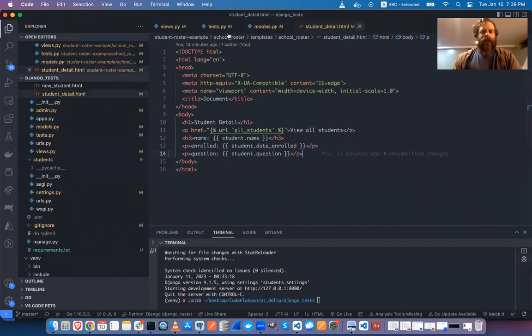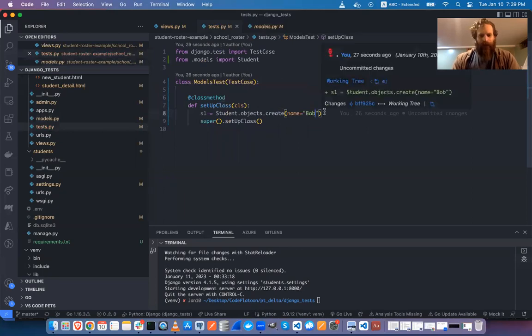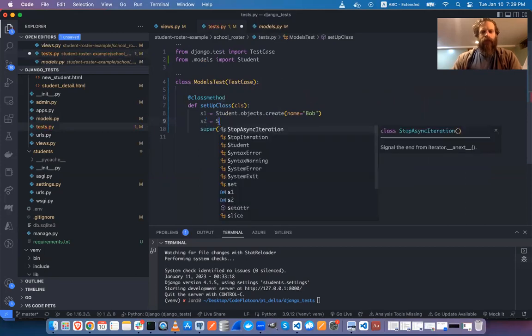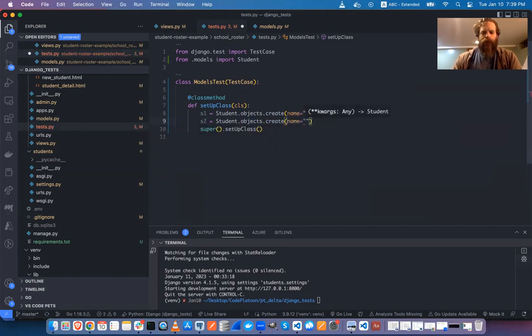There are a few things we could test with this. We could test that all you have to supply is the name, and that this will get added, and that this will be null. You can try adding this to make sure it shows up. So doing a few tests like that just to make sure that your model is doing what you expect it to do. Name equals Jill, and let's do question equals. Actually, I don't think I'll need to access these objects. You just need to actually create stuff.